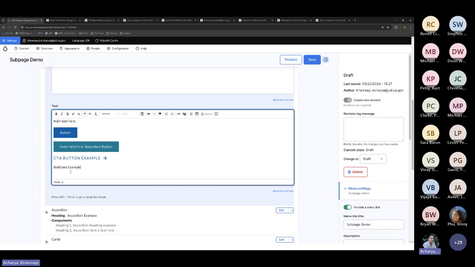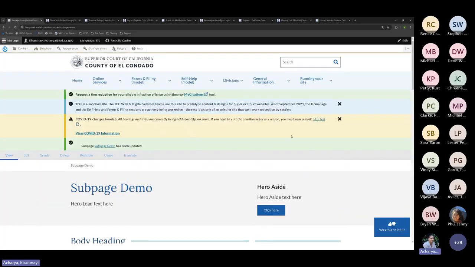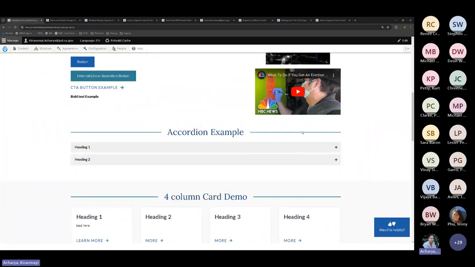For example, this, click bold. And you can tell that it's a very visible difference between, there you go. This is better than what we had before. So you can now make out that it's bold text.